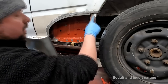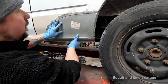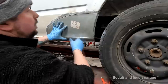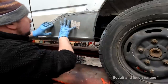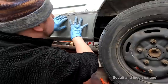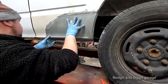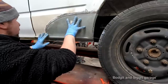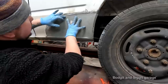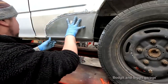I've got to put some sealer along this edge here, and then we can actually get to welding. Just want to make sure I've got everything. What I want to do is I want this to be slightly down a bit more. So I'm just going to slightly take off a really thin amount, maybe 1 mil.